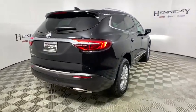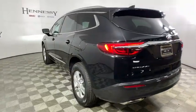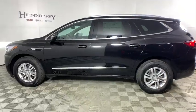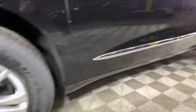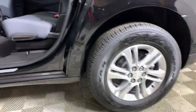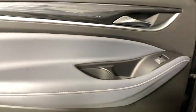Power liftgate, traction control, power passenger seat, dual airbags, leather-wrapped steering wheel, power steering, four-wheel disc brakes, active suspension system, universal garage door opener, center armrest, power windows, compass, trip computer, heated front seats, heated front driver and passenger seats, electronic stability control, security system, rear window defroster, overhead console.